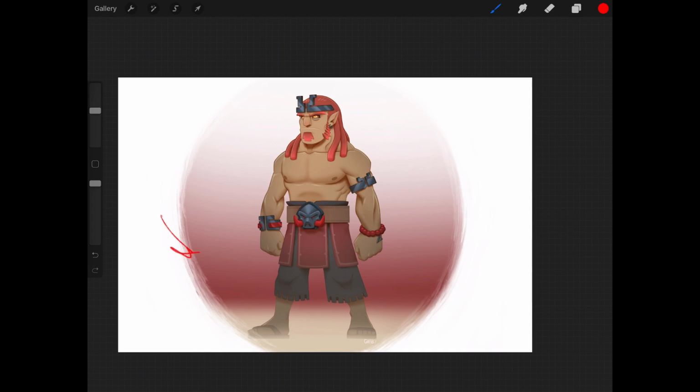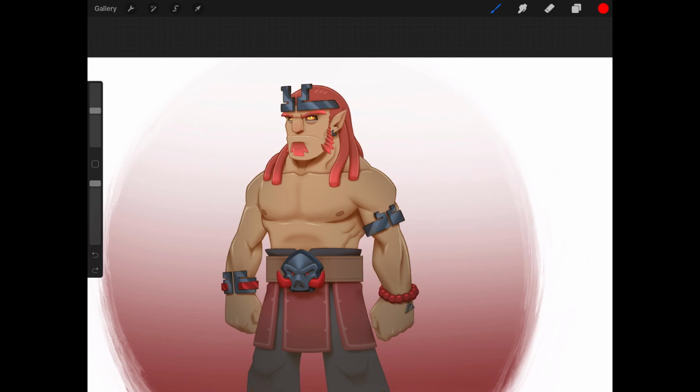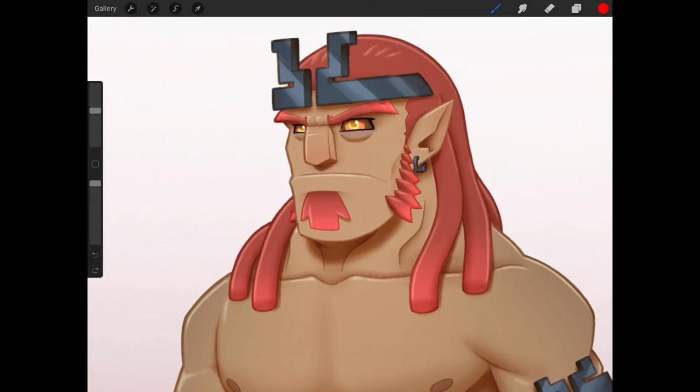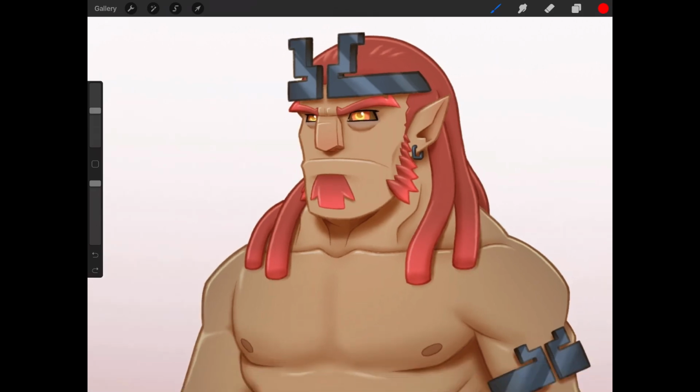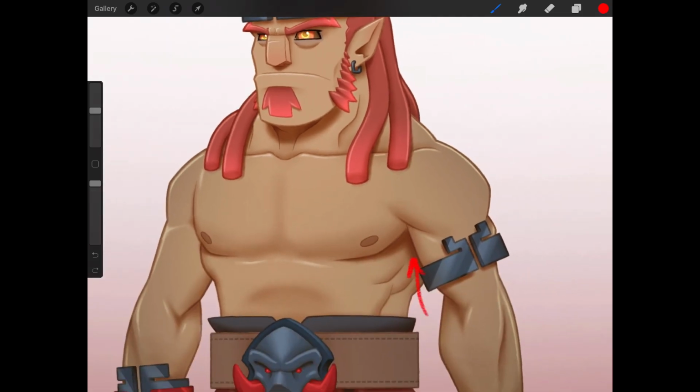It's also the turpentine brush, it looks like, from Procreate, which is exactly what I used for that. So let's start talking about what I think is successful here and what could maybe use a little more work. I think the things that are really successful are the line quality. When you compare it to Link, it's very similar. I think the shading is also quite similar.